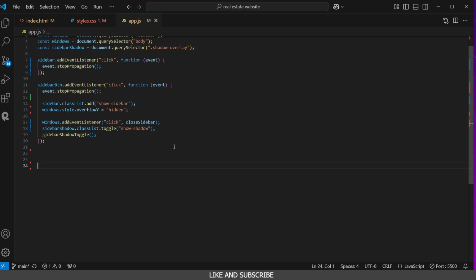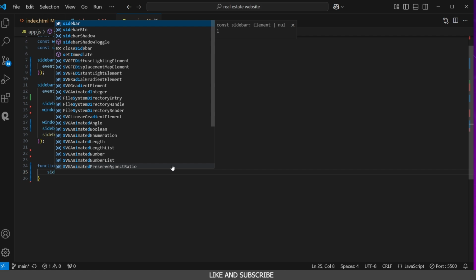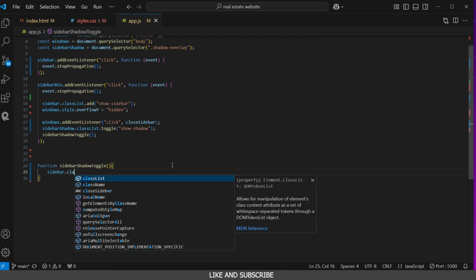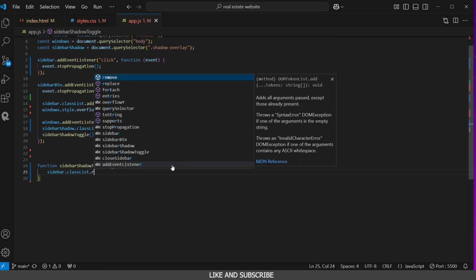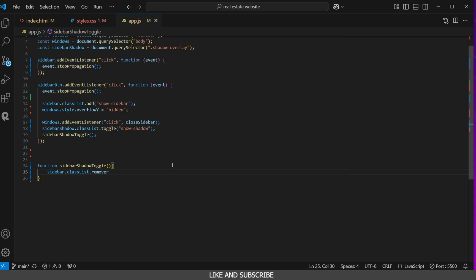Next, let's go ahead and create the sidebar shadow function. Down here, we're going to have the function, and for the sidebar shadow, we're going to type in sidebarShadowToggle function, and in here, we're going to add sidebar.classList.remove.